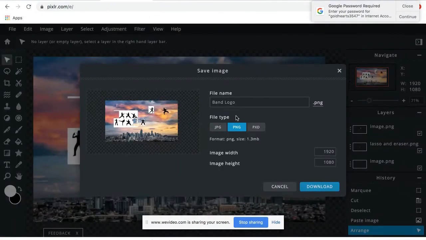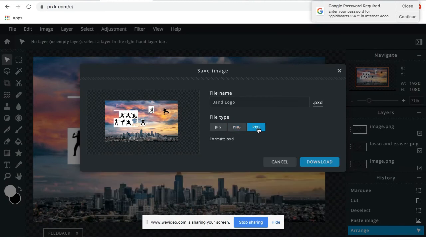Okay, the last piece of this puzzle is saving, right? So we're gonna hit save. If you save it as a PNG, it's almost like taking an image and pushing it up against a window. It's not gonna have a background. However, in this case, the cityscape doesn't really have a form to it. It's very rectangle in nature. So that's gonna be the background if we do PNG.